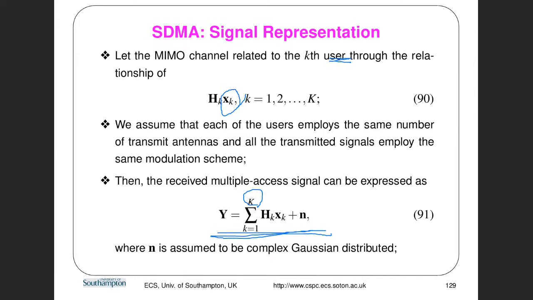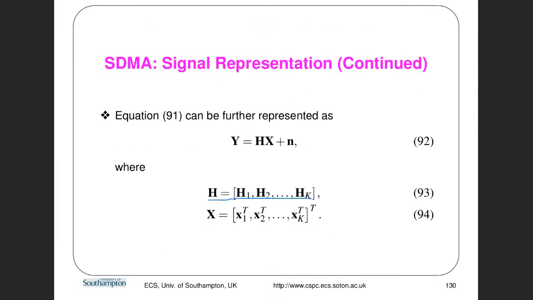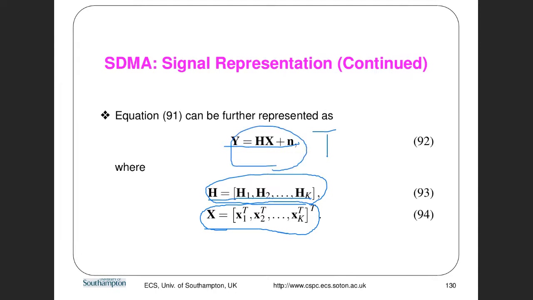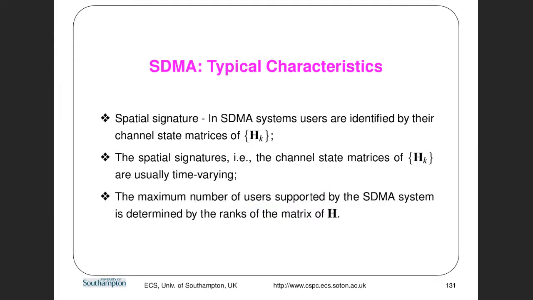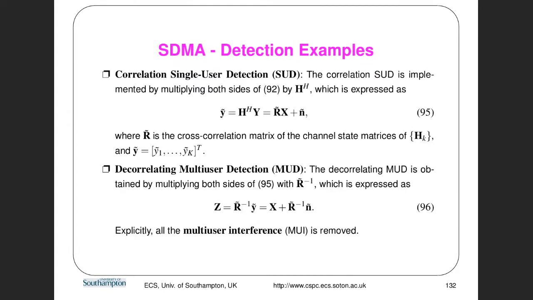You can also put this into a big matrix for the transmit signal and for the fading. This is what you see in the coursework instruction, except that the equation in the coursework instruction is the transpose of this form, so rows become columns. Let me quickly get to the final point. What you do is first a correlation operation, so you multiply by the Hermitian transpose of H. We were hoping that by doing this, we can cancel the phase of the fading.